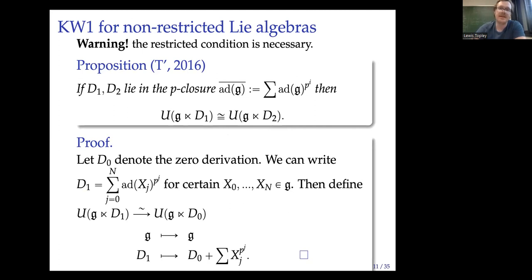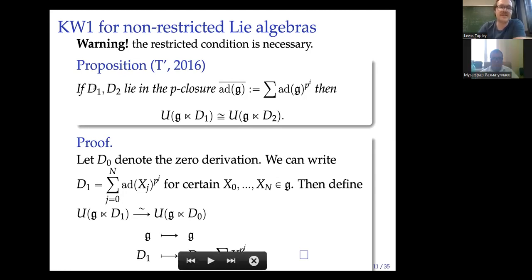So let's take any Lie algebra G, finite dimensional, not necessarily restricted. Then we can define the p-closure of ad G, which is just taking ad G and then taking all the iterates of taking p-th powers. So ad G lives inside the endomorphisms of G, and we can just take p-th powers over and over again. What we get turns out to be a vector space. It is in fact a Lie algebra. The p-closure is the smallest Lie algebra which is restricted and contains ad G.